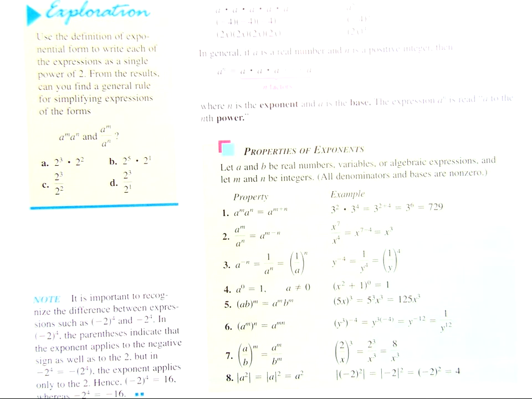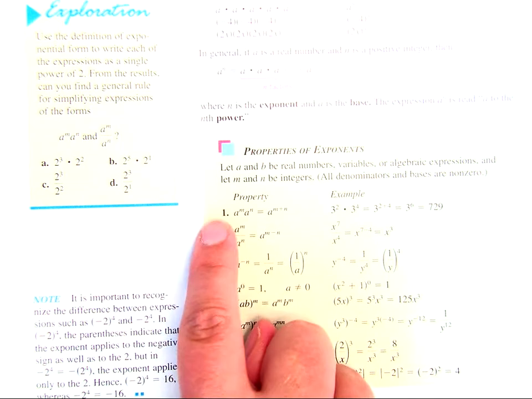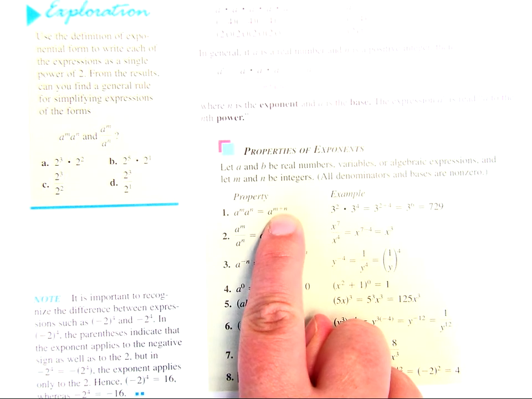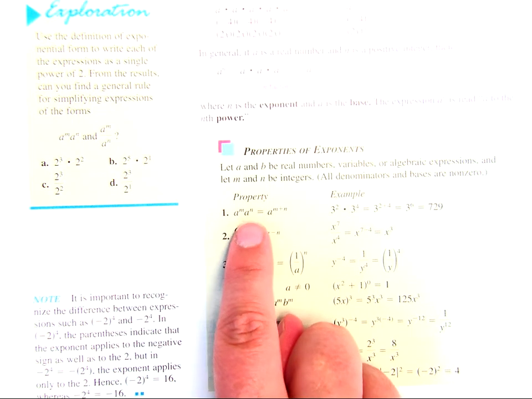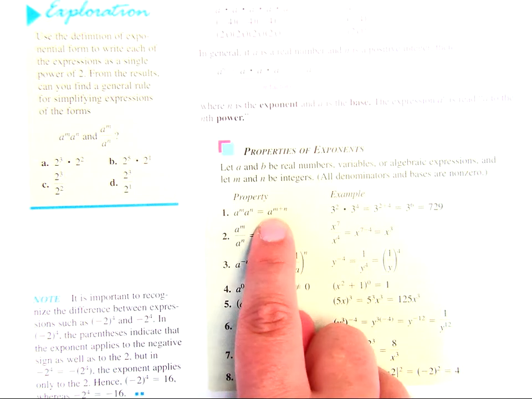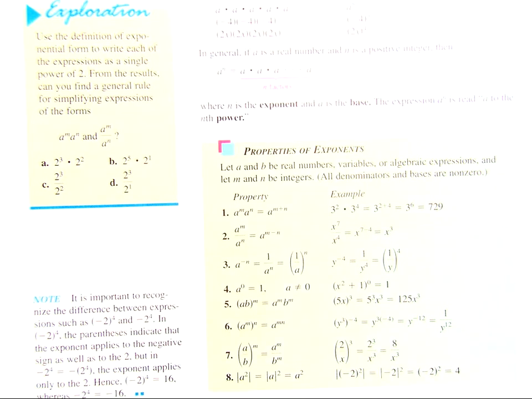So for example, property 1, when you multiply, so here's property 1. I know you probably can't see it on my video, but you should be able to look at it in your book. Property 1, when you multiply two exponents with the same base, you add the exponents. Okay? And I think an important thing to remember here is a lot of these rules apply to things that have the same base. So you just need to be checking and making sure whether you have same base or different bases.